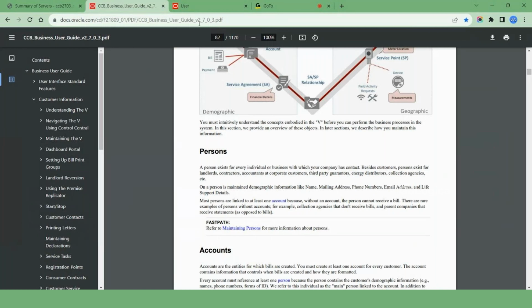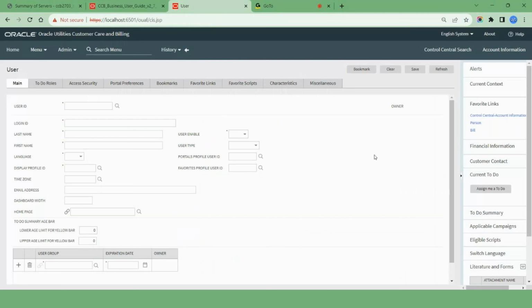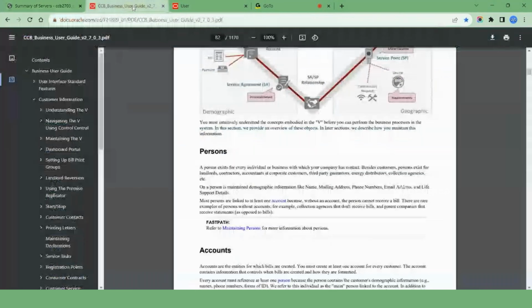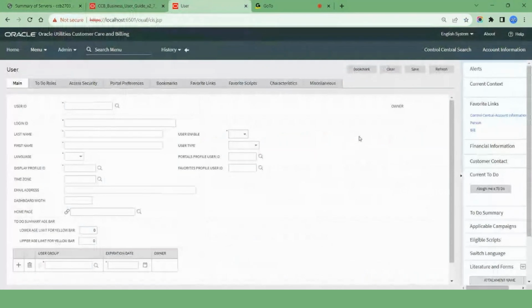Once you log in to the system, you can see this is the CC&B, and in the background there are many stories. Half an hour before, some initiative jobs started, and these jobs are running now. After login, you will find a home page, whatever your template is defined as. This page is showing as a user page because they set the first page as a user. Why is it coming blank? Because we have not searched anything.